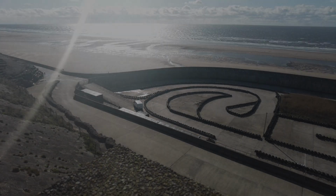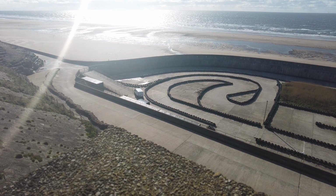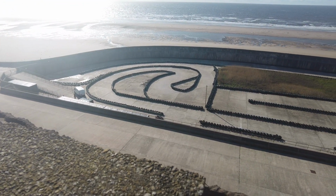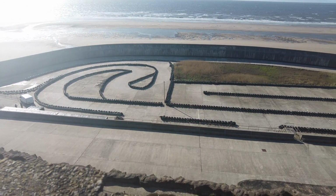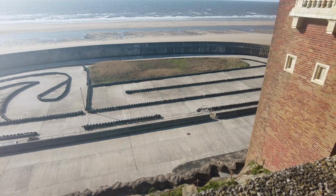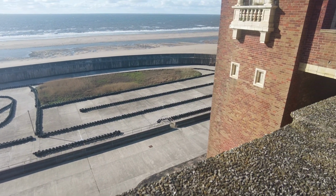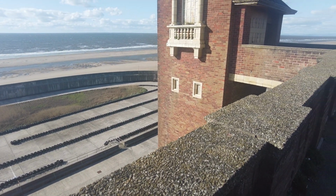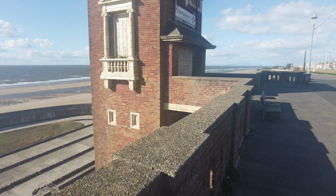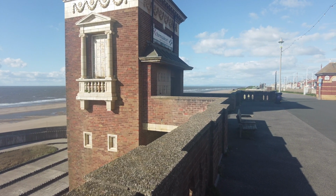You see, just down the distance, we've got the racing car track, and they're sometimes open for private hire. I'm not too sure if it's for the public, but that's the car track, and in the past that has been flooded. I remember, probably before my time, I'll find out the exact year, but that was completely flooded. And you see the cabins. I'm not too sure when the lift is going to be, or if it's ever going to be operational again. Like I said, to see the cabin in North Shore.